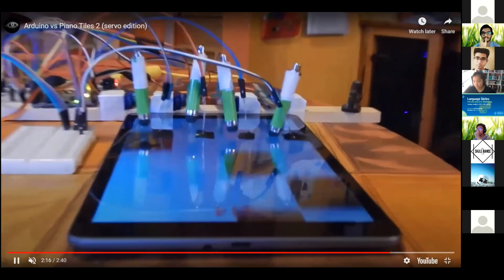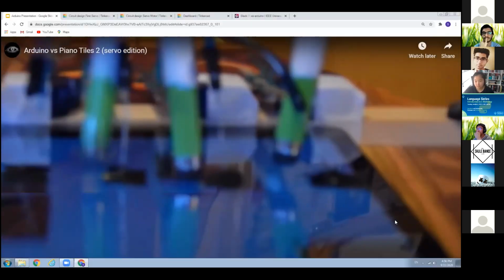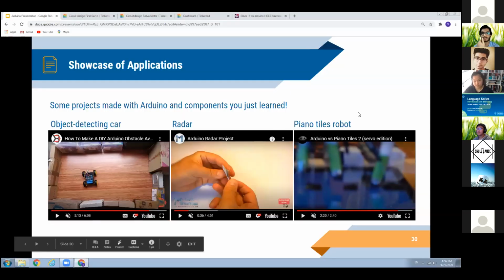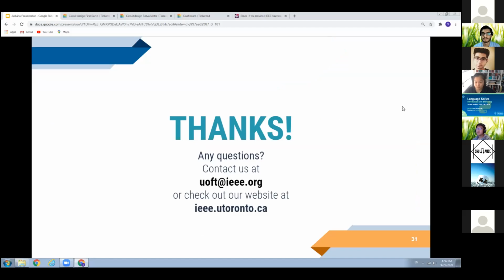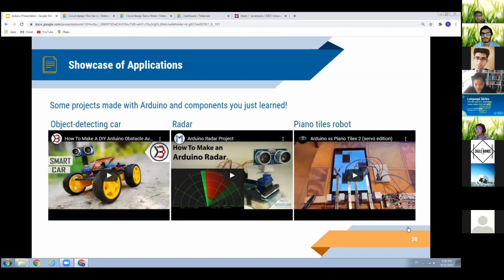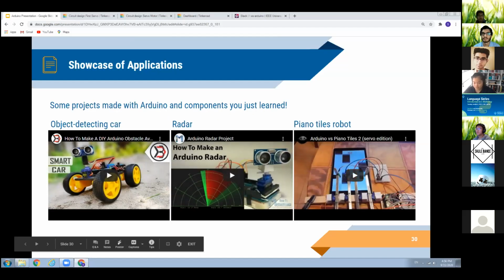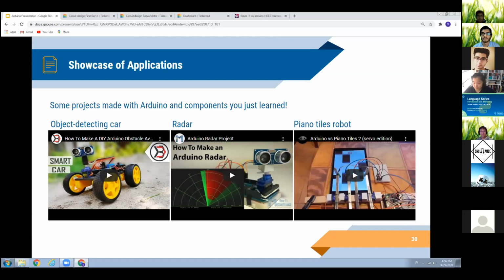So, all right, so that's that. Hopefully this has inspired you to explore the Arduino a little bit more. There are a lot of projects that you can do, and I know this is online, so it's difficult to show what it would be like in real life, but if you guys are really interested, you can buy your own Arduino and play around with this stuff.